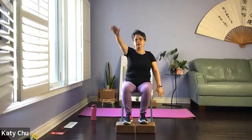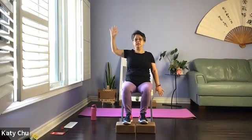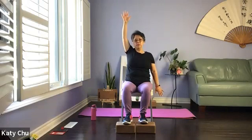Switching side. One arm up, the other arm down. Pull back. Creating resistance here. Once again, cactus arms are fine. So know your range of motion. Pull back.